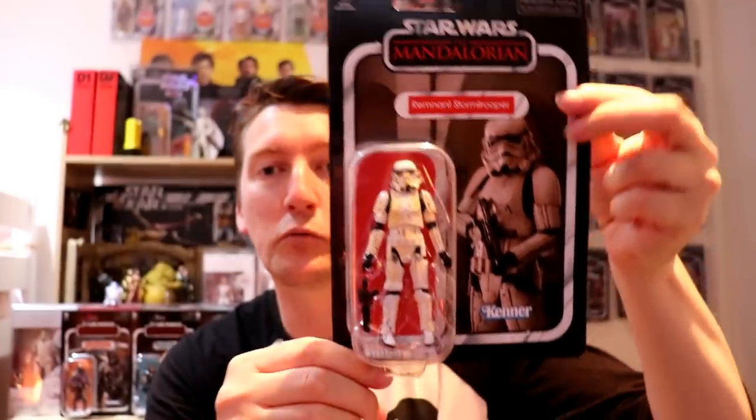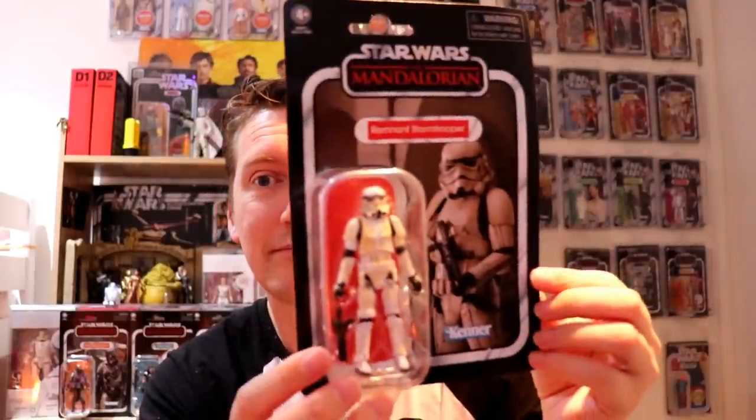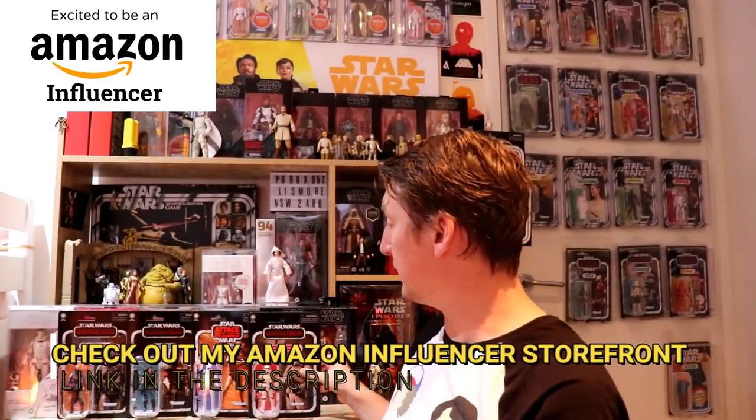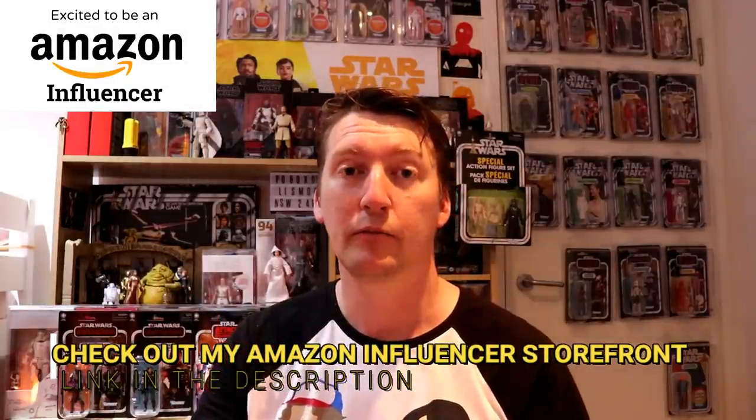VC-165 is the Remnant Stormtrooper. It is a great looking figure. The card on this one, unfortunately, yeah. Great stuff. So there's the wave complete. When Dorkside put their figure shields back in stock, or I might get them from Aussie Sci-Fi Collectibles, they've got some Evo cases. They're exactly the same. Put them in, fill up the wall some more. Awesome stuff. Let's move on to some news.